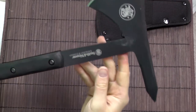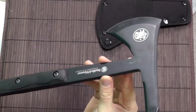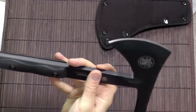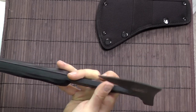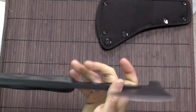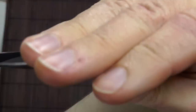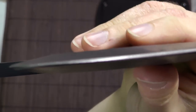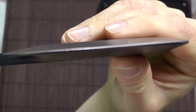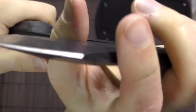As far as this is concerned, this is actually made of decent steel — it's high carbon steel, not some generic cheapo stainless steel like 420J2 or something. But the thing is, if you look at the blade here, the edge grind — can you see how thick that is? That is massively thick.